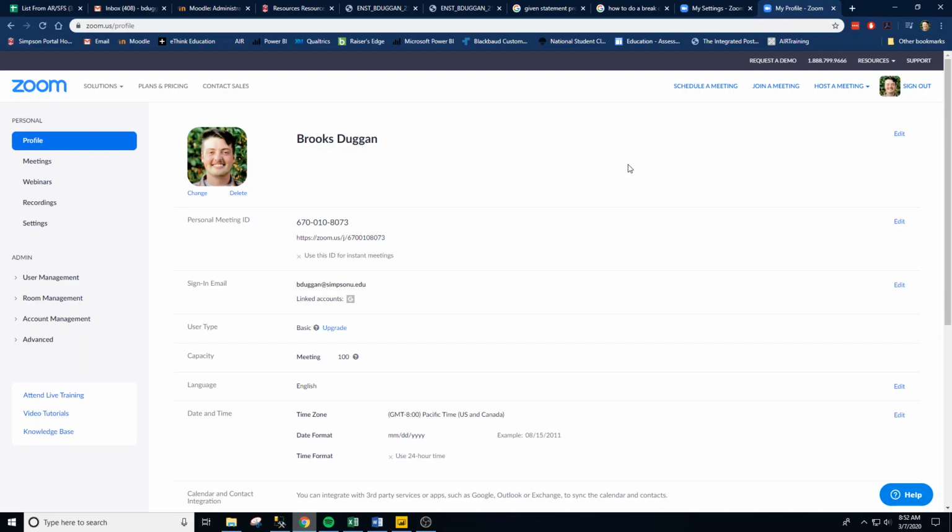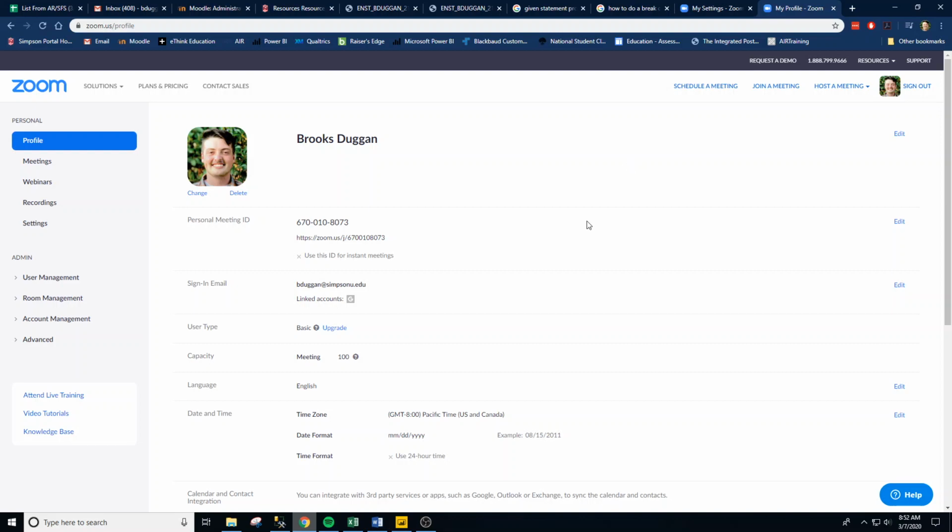And what's great about Zoom is that other people don't necessarily need to make an account to join. You can host a meeting so that other people can join the meeting, but they don't necessarily have to have an account. They just go ahead and download the app, or it'll download a quick extension on their browser, and it'll be able to pull it up pretty quickly.